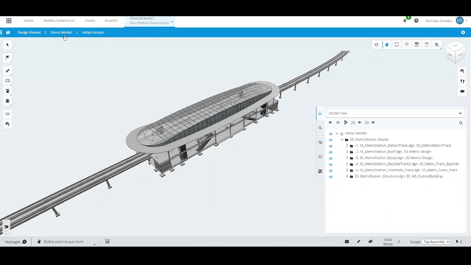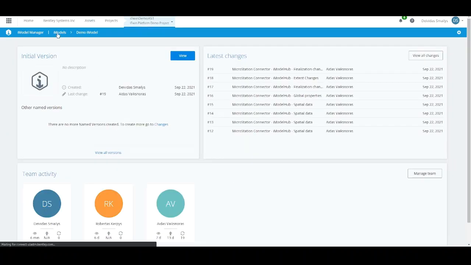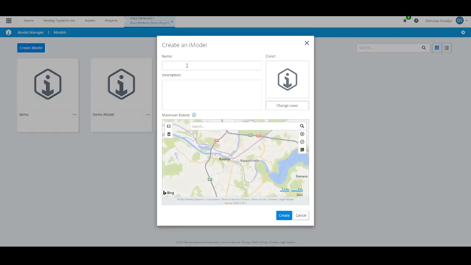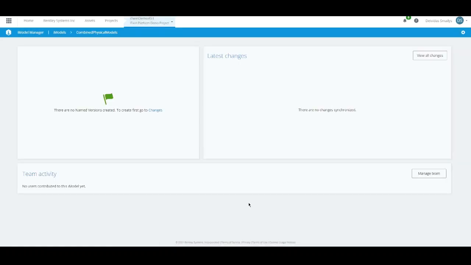So what I would do is list all of the iModels inside this project, and let's create a placeholder, combined physical models. This iModel will serve as a destination to put in the transformed data.